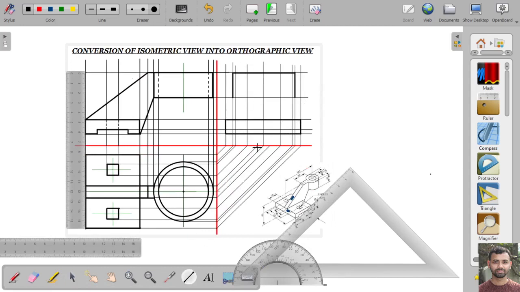The vertical lines. We will draw the vertical lines. Similarly, from this point also draw the vertical lines.